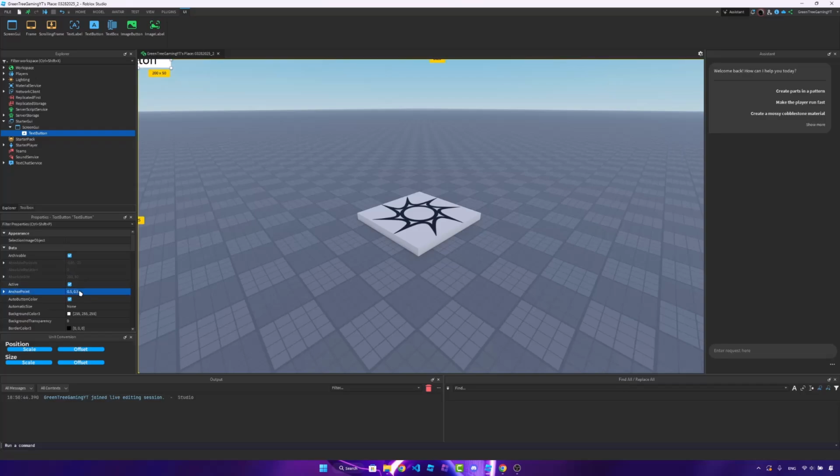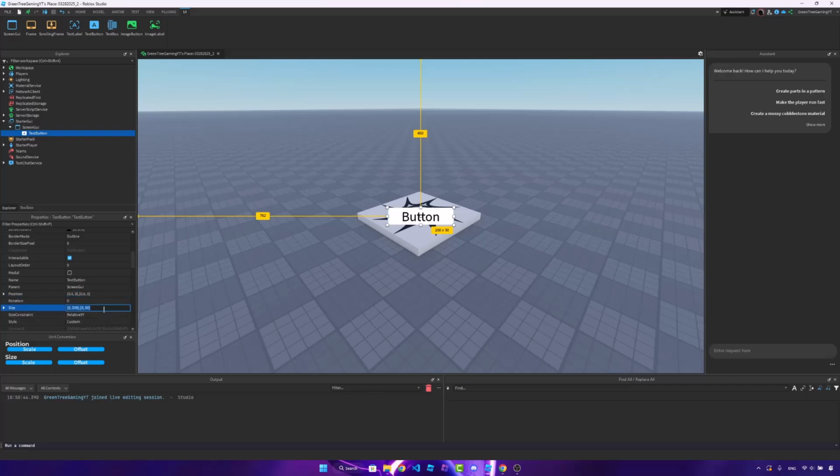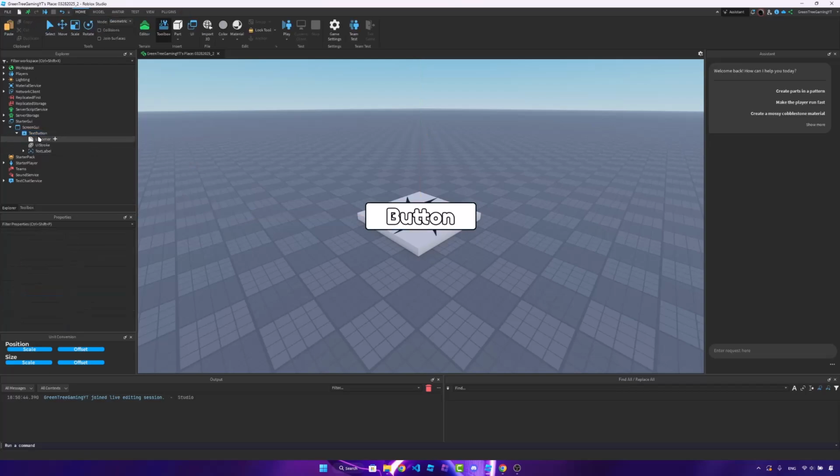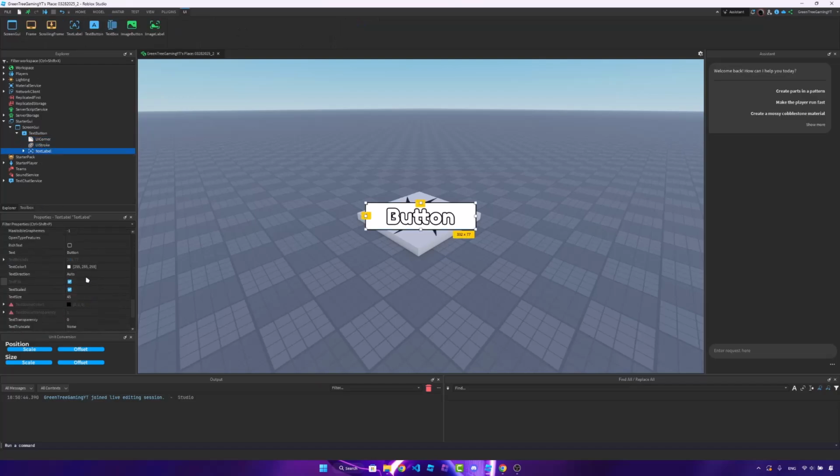I'm just going to go with a very simple button here, so let's just center that everywhere, and I'm just going to size this to my liking, and I think that is a good size, and I'm just going to paste in some other small things that I already have made. The things I just added in were a UI corner, UI stroke, and just a text label. So nothing too big, just some very basic stuff.